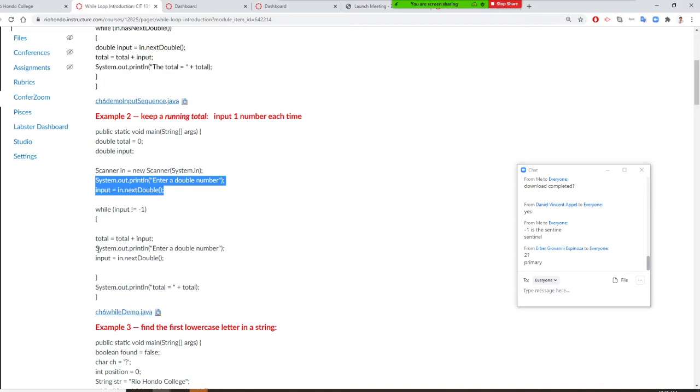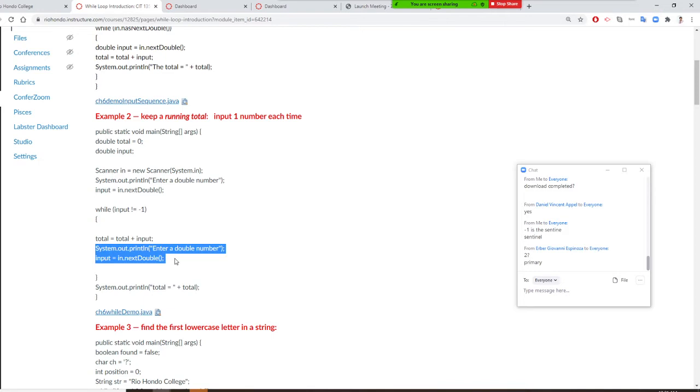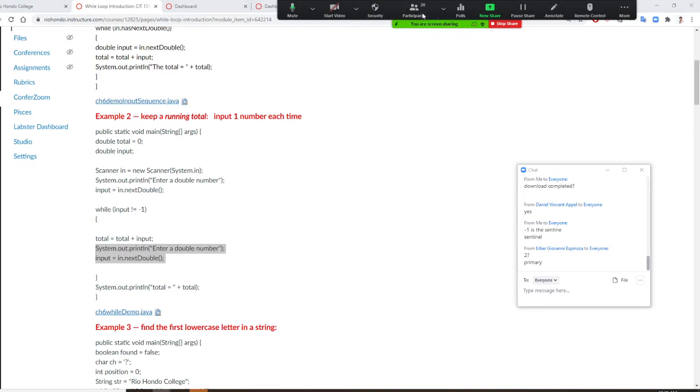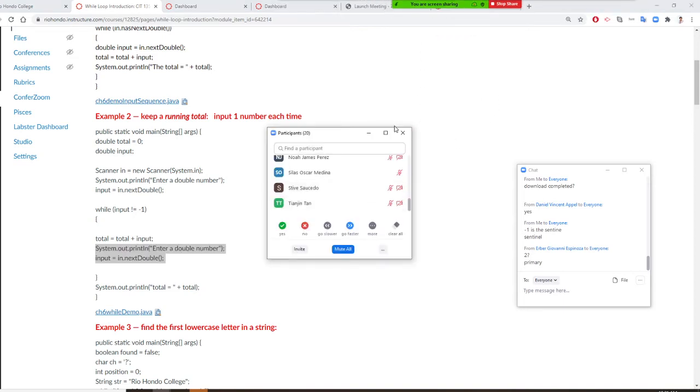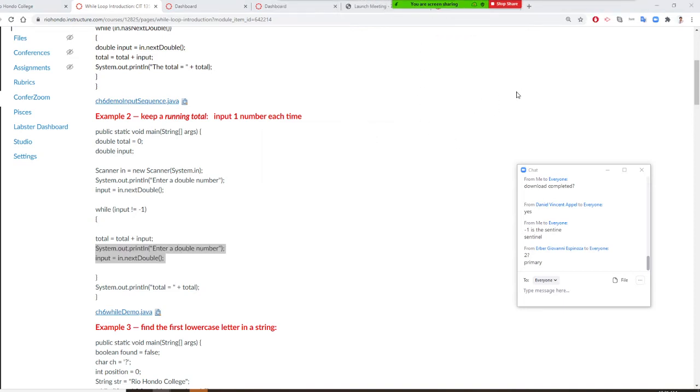Now, the second read is called the update read. Where are you going to put your update read? Tianjin, let me know. Inside the while block, as the last statement and right before the closing while brace. Is that right? Everybody remember that?